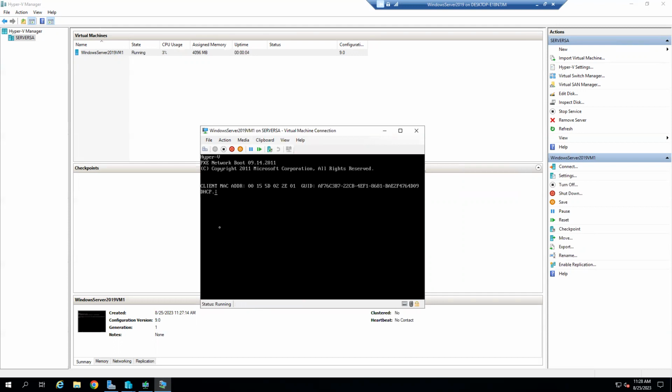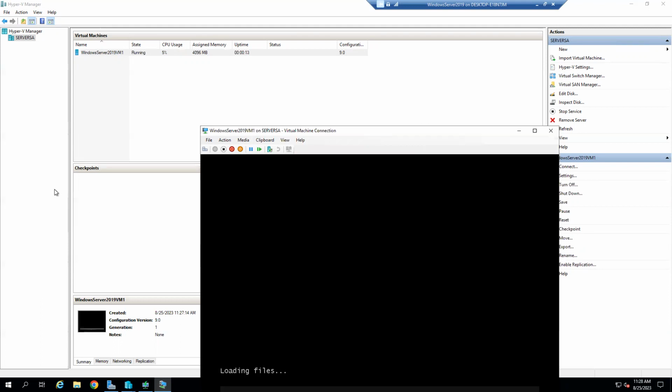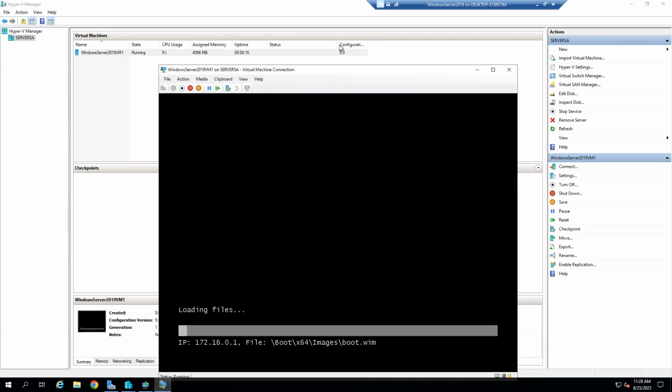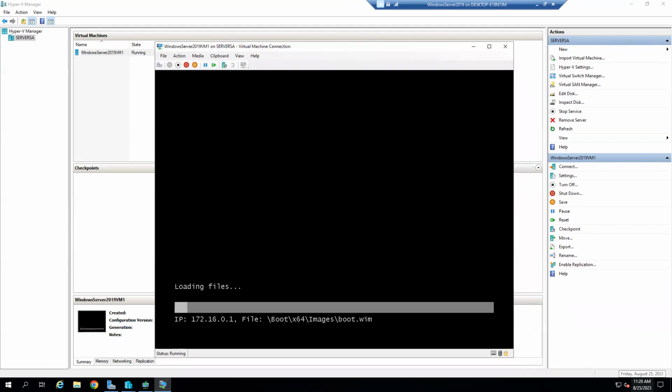Let's download it. It will download. It will look at the DHCP server from the internal. Press F12 to boot. And I have, yeah. So now it is contacting the main server. And yes, it is booting the file. I'm so sorry. I think I did not press F12 at the right time, which caused a delay.